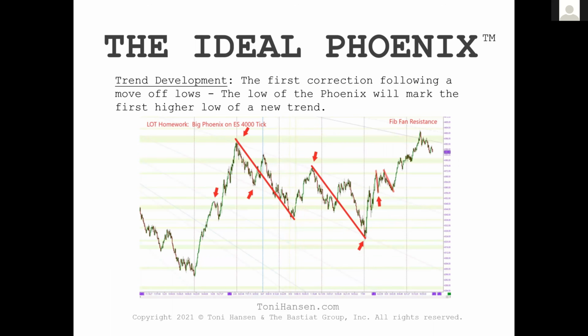Here's an example from one of my traders, and you can see that it looks very, very similar to what that initial template was that I showed you. It has that initial upside move with the two-wave movement, and then we get a two-wave correction. Now, you'll notice that the two-wave correction is basically made up of a set of two. That's very normal as well. Especially, we'll also even get a two-wave little pop in here.